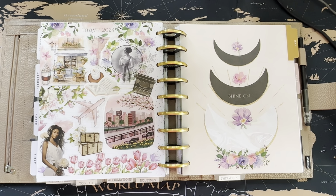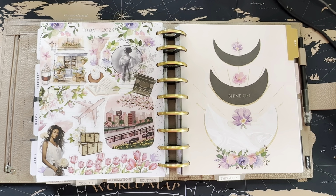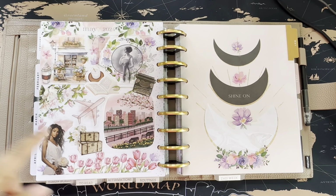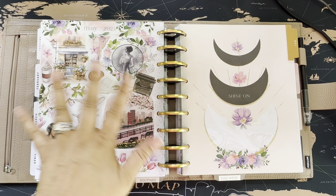I'm going not only to see family, but I'm doing some research on my ancestry, genealogy, working on doing some writing and also filming around that. So that's kind of my side gig that I've been working on for a little while now. So I've got this kind of older photo to represent that, my typewriter to represent I'm going to be writing, and the candle and book is for my research. And of course, we've got my flight out there. And I can't travel without experiencing great food, so got a little bit of that in there too. So that's kind of my vision board.